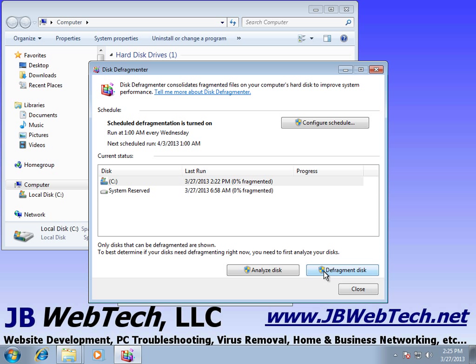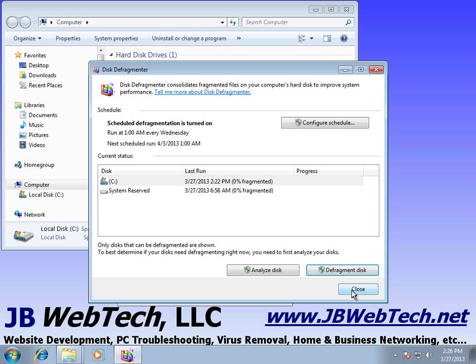It wasn't fragmented to begin with, so it was probably kind of quick. Depending on how many files you have, how fragmented it is, how much disk space is left to perform the defragmentation operations, it could all account for how long it's going to take. Sometimes it can go quick like this. Other times it could take a half an hour or more, an hour. So it all depends on how fragmented it is and how many files you have on there.